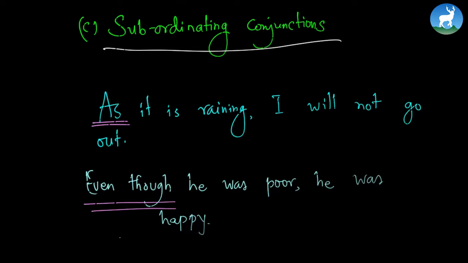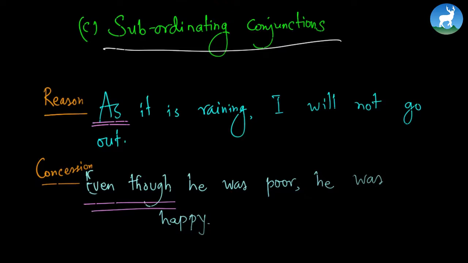So subordinating conjunctions allow us to show which idea is more and which idea is less significant. They supply a time, reason, condition, and so on. In the first sentence, we get a reason, while in the second sentence, we get concession. Reason, concession. Now there could be more. These conjunctions may show time, place, condition, and manner.